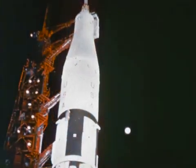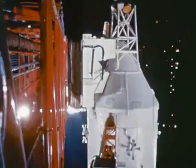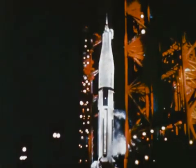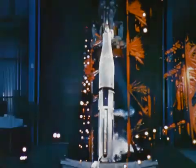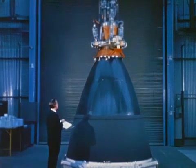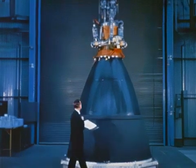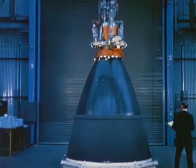In the case of the three-module Apollo spacecraft, energy requirements are immense. In addition to a more powerful launch escape system, large amounts of propellant and three primary engines are needed. The service module has a main engine to correct the flight path on the way to and from the moon, to reduce speed to enter lunar orbit, and to thrust the spacecraft out of lunar orbit into a return flight path.